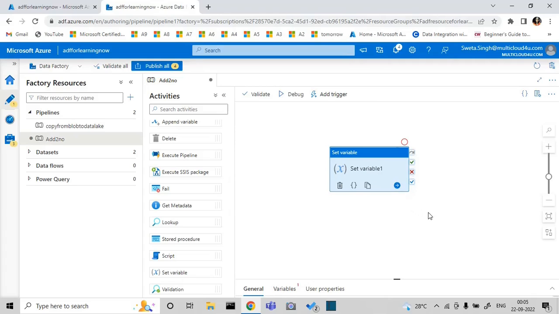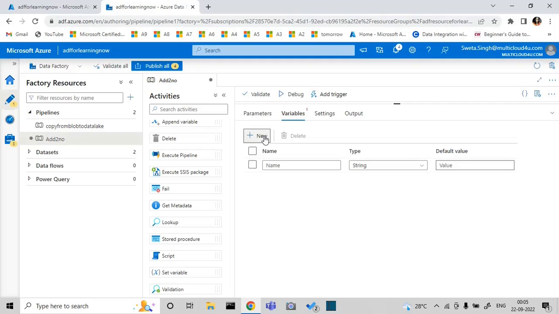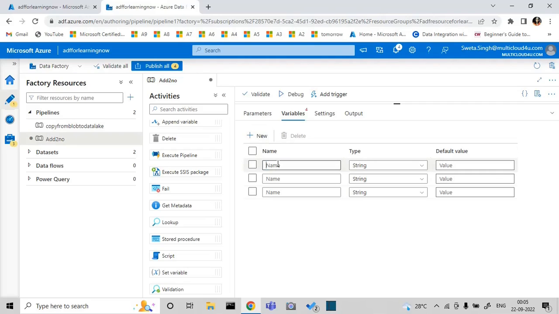Now we will create three variables. First one will be num1, second num2, and third will be sum.